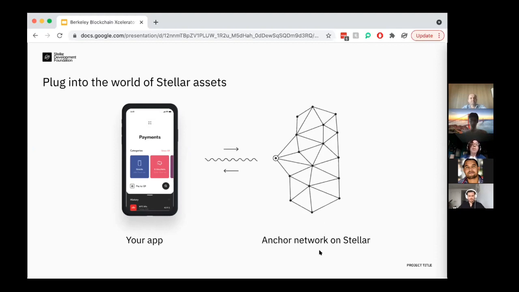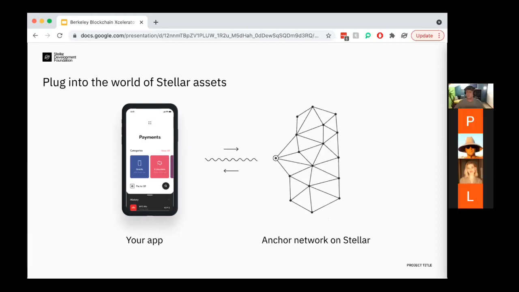So there are all kinds of products and services that you can power with Stellar. And today we actually have a really good representation of different approaches. Some of these apps are more crypto focused. They target users who know, understand, and care about what's going on in the world of blockchain. Others conceal the complexity of blockchain entirely to offer users an experience that feels a lot more like a traditional payment or savings app. What I hope you see is that you can tailor your app to meet your users' needs, whatever they may be.